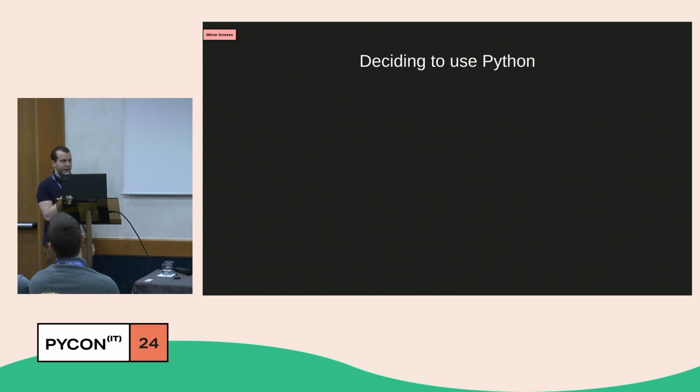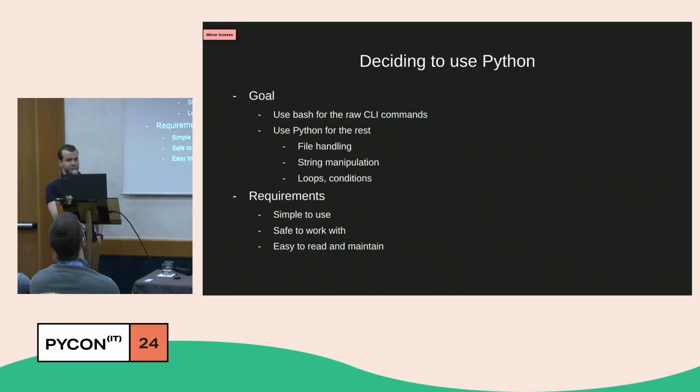At first I was just trying to learn Bash and understand what was going on, but I was not smart enough. So I decided to try Python, which was a language that I was just using for personal projects at the time. I set out on a quest. My quest was to keep using Bash for the actual raw CLI commands that I need to do, but try to do everything else in Python, because the most basic things, like conditions and loops, we just saw how a condition looks. Just the most basic things are so much nicer in Python. The language just feels natural, like manipulating strings or handling files and all those things.